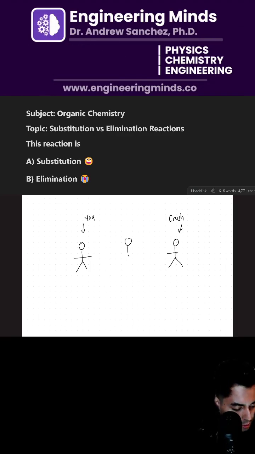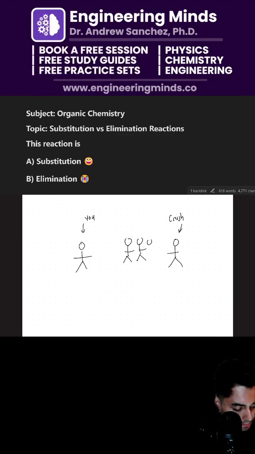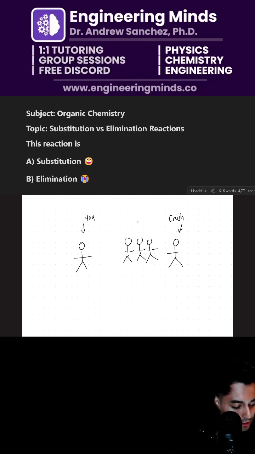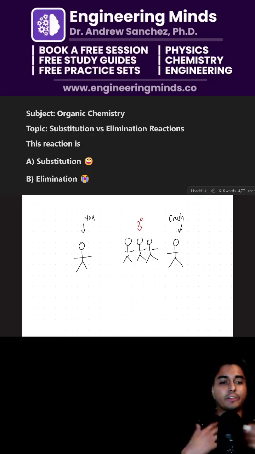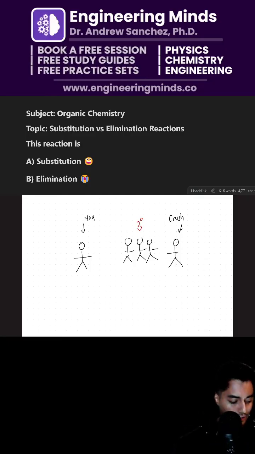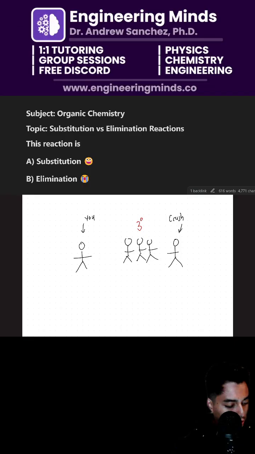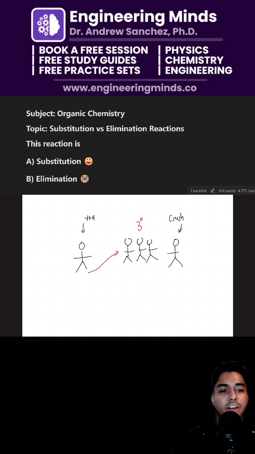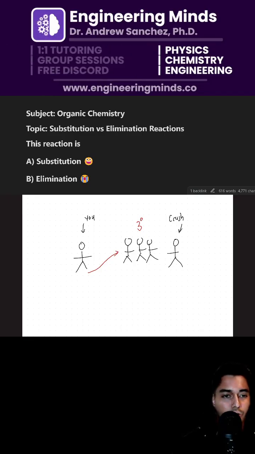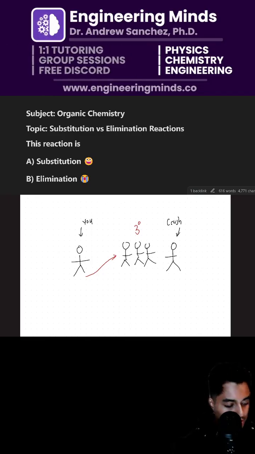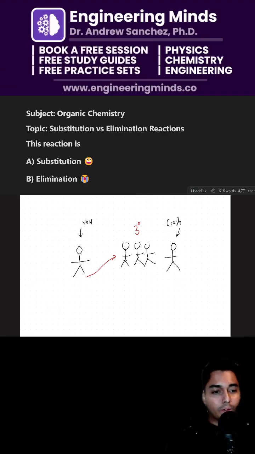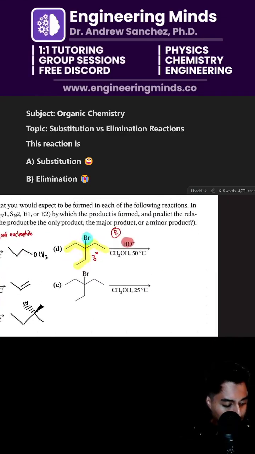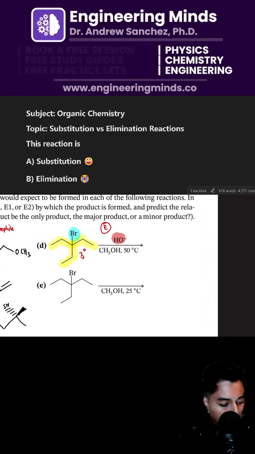And then here's a group of people. This represents tertiary because there are 3 people in the way. If this is you and you're trying to get to your crush, they're blocking you, so you're never going to be able to go through. So it cannot be substitution. That's why it has to be E, right? Drop a thumbs up if that made a little more sense, and if you understand this is E.